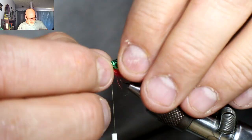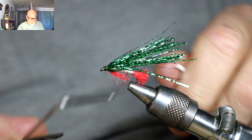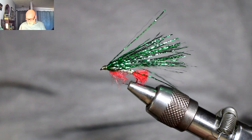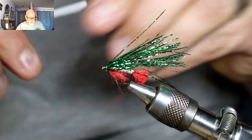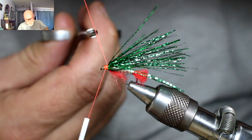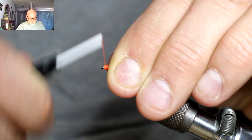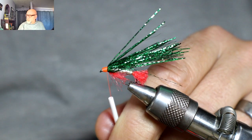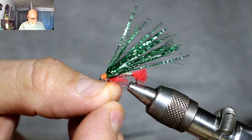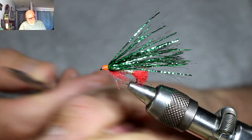That's pretty good. How does it look on that side? Not bad — just twist just a little bit. Now I'm going to give this a little bit of a wet finish, nip that off. Get my classic waxed fluorescent and give myself just a little bit of a fluorescent hotspot head. You don't have to do the hotspot head — I like it. I just find it adds a little bit to this pattern. Give that a bit of a wet finish, tug — don't tug too much — enough to make sure it's nice and tight. Get in there and nip that off.